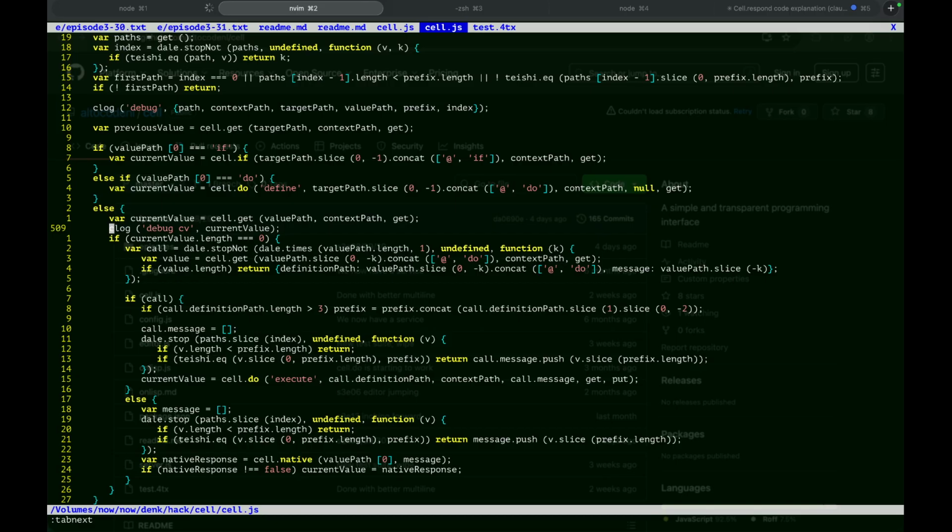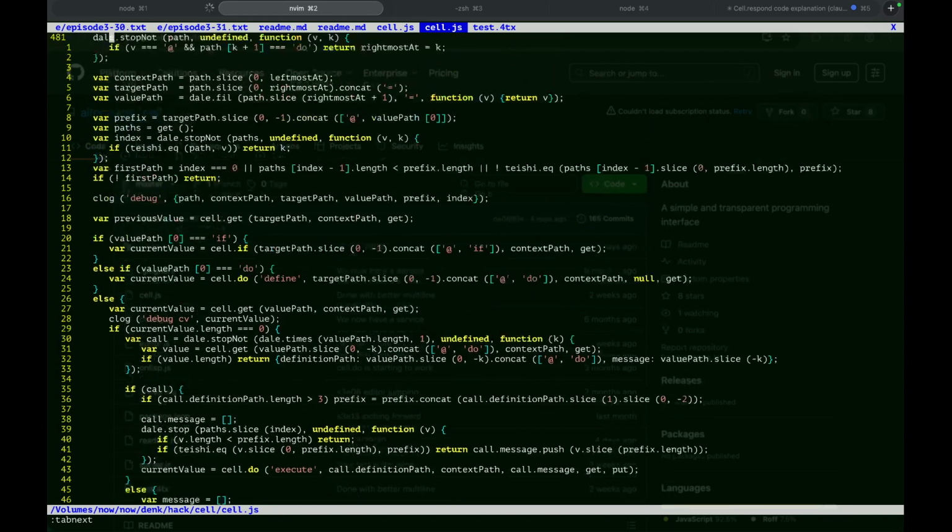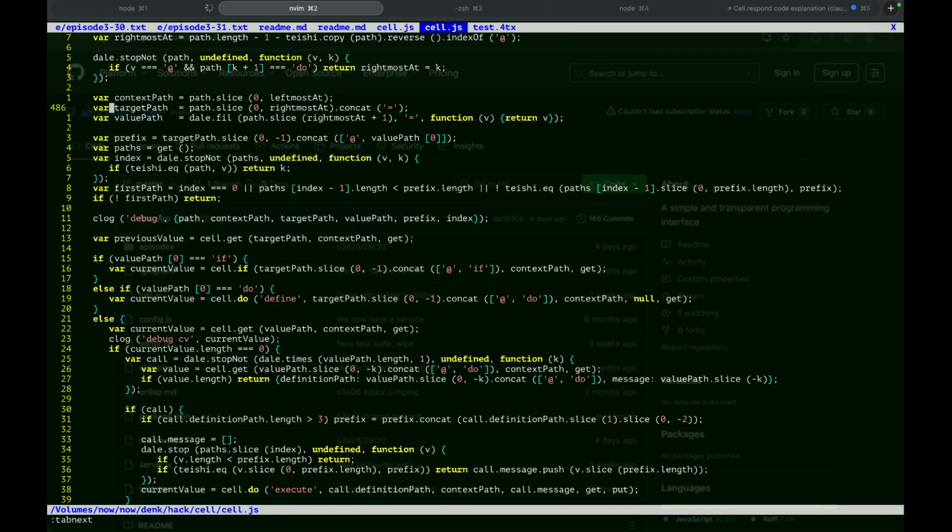I don't understand why this function needs to be so hard. I'm going to be giving it a hard look. I don't really remember the structure, so I have the context path, target path, and value path. Prefix is, yeah, it's a target path.